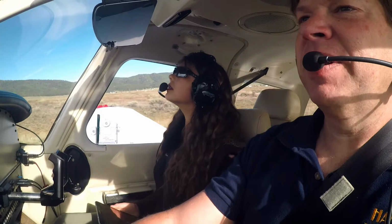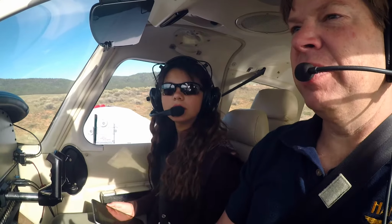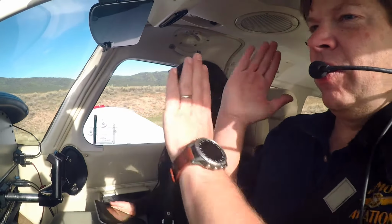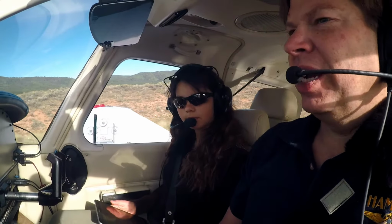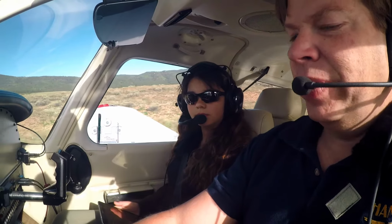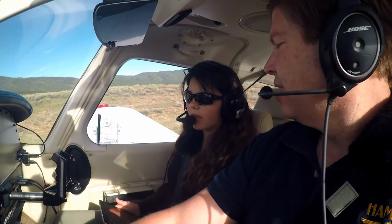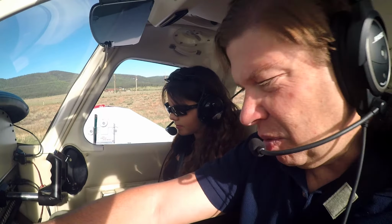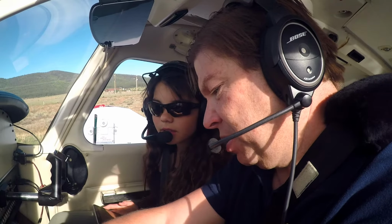Okay, so we're going to proceed to run up. You'll notice I'm not holding this. Those rudder pedals are actually connected. They're on the tail, and they're the big vane that goes like this on the tail, but they're also connected to the front tires. So as we are doing this, I'm actually steering the front tire with my toes. Throttle to 2,000. Mixture. Let me get the throttle up here. I'm looking at this instrument right there: 2,000 RPMs.